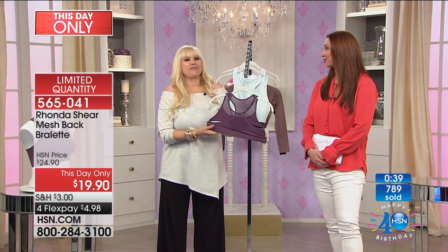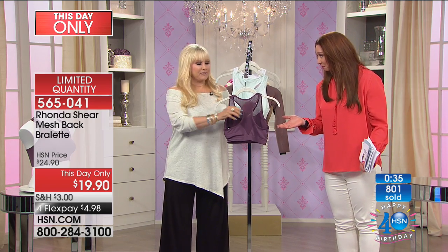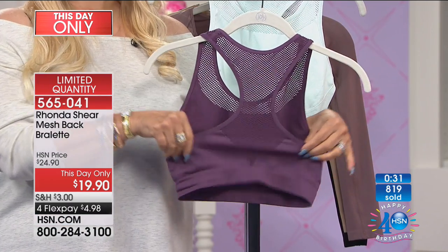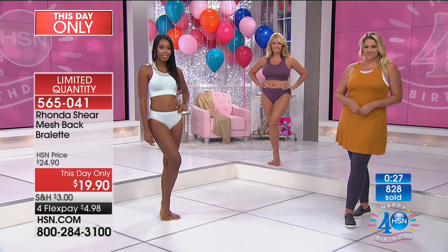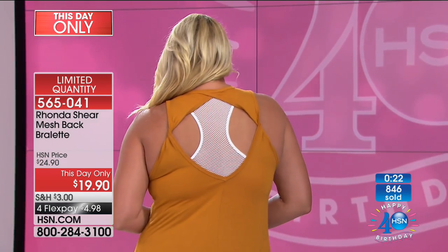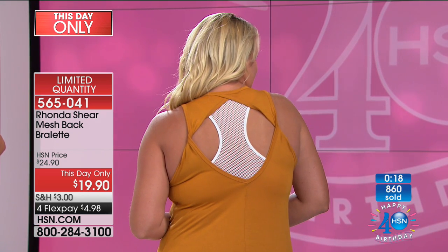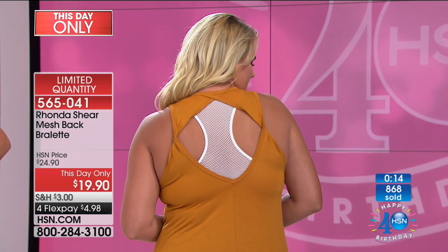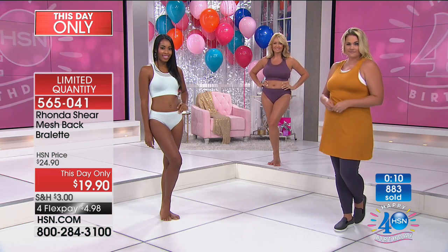We have a few of the plums left — if you like plum, there are no calories involved in this, it'll make you look great, you'll be so comfortable, and your bust line will look beautiful. And look at Emily — this is what it's all about. This is the look, and this is why you are meant to show your bra. Show it — it's cool.